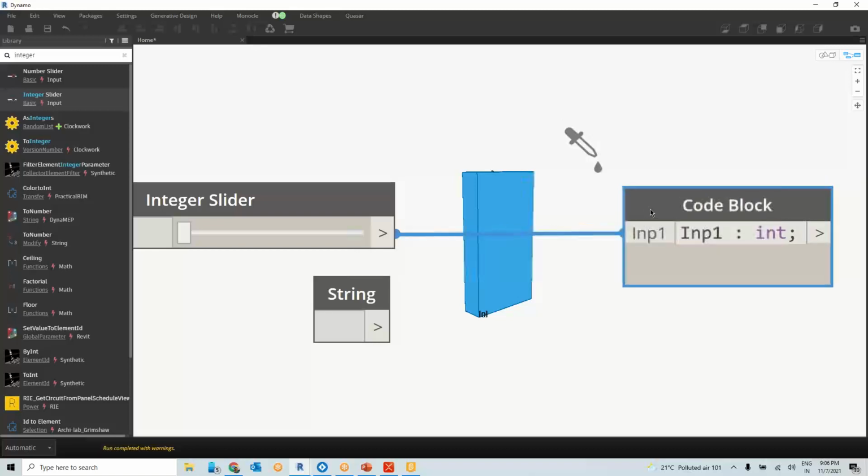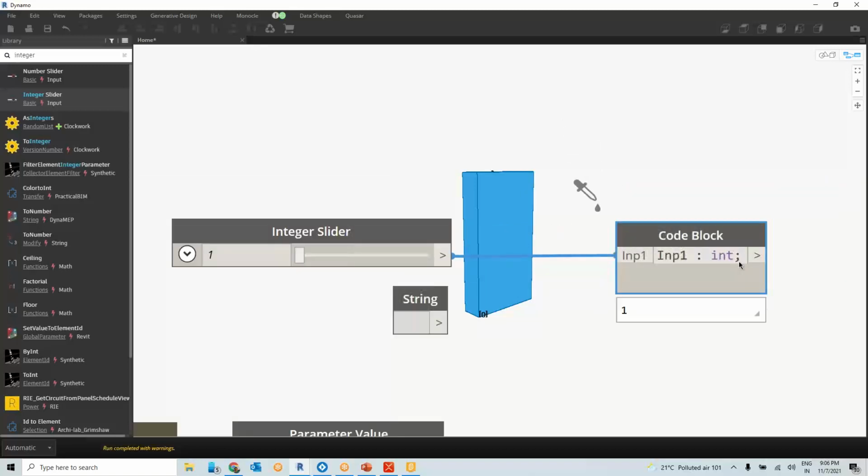Now it's in an active state. This output is showing 1. When I change the value here, if I change it to 12, 17, it is immediately applied here. It's reflecting here, correct?